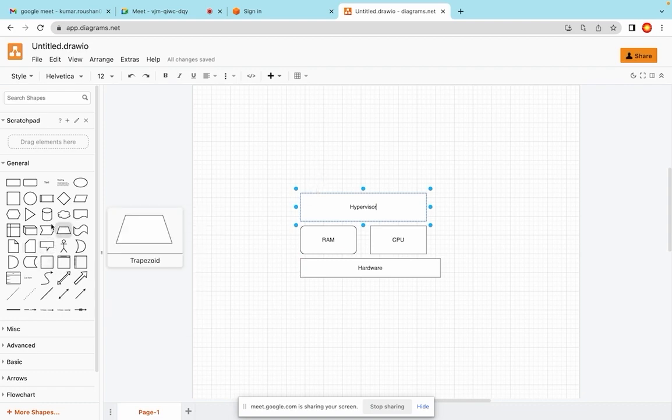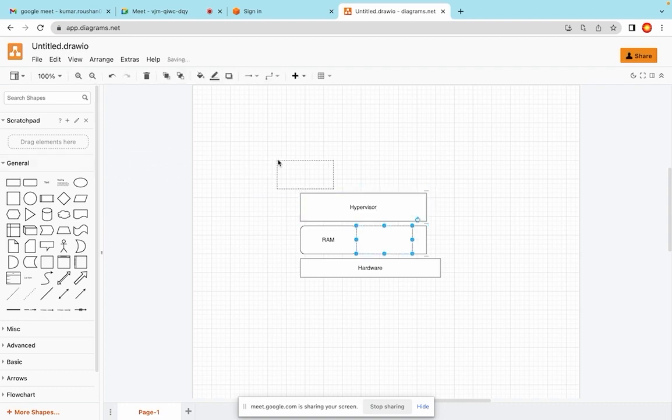Let's say I'm taking this and making it small. I'm creating an EC2 instance, EC2 instance 1. So this is my first instance.